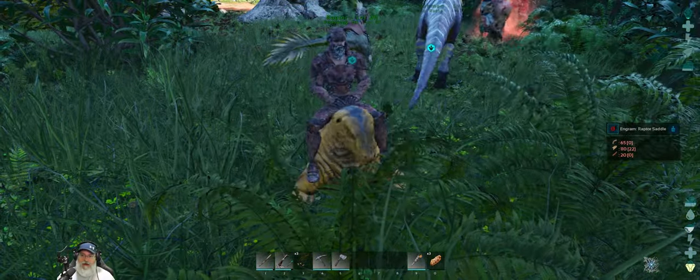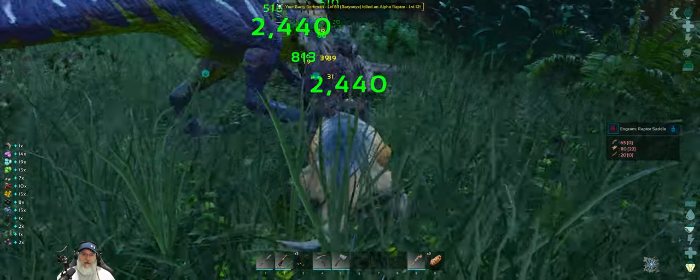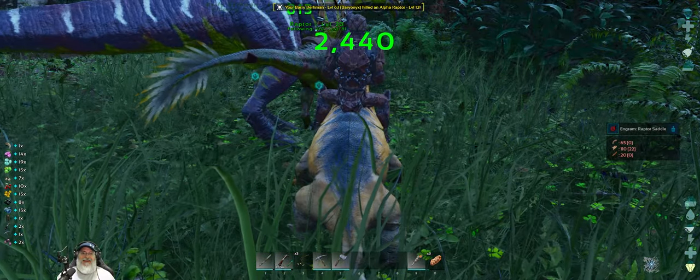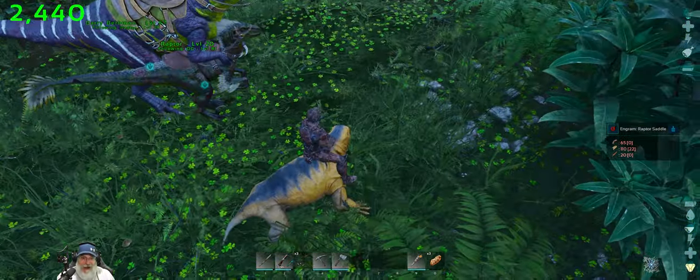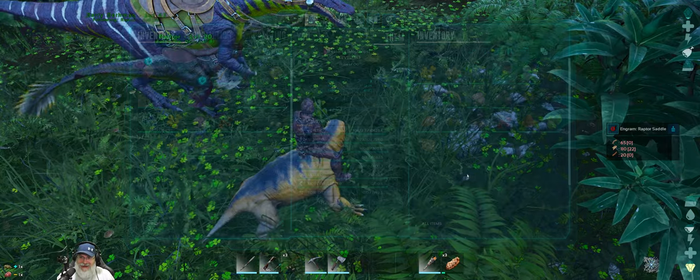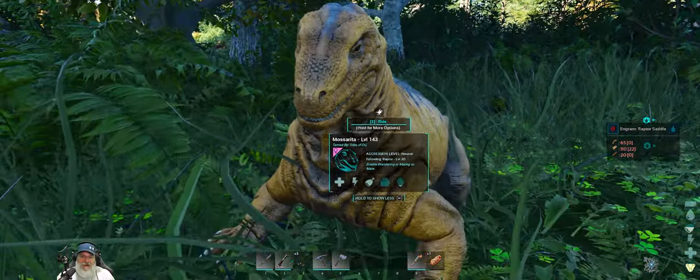What happened to our Dilo? Oh, it's on. 20. God, 2400 damage? Wow. That's just insane. Okay. Dude, you are a monster.